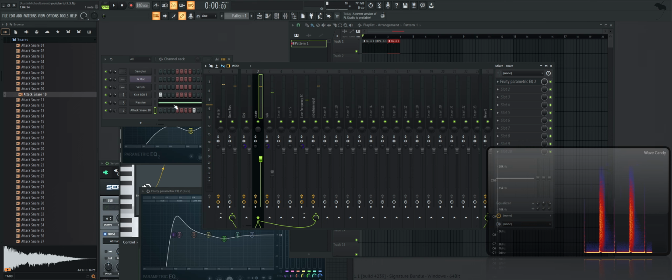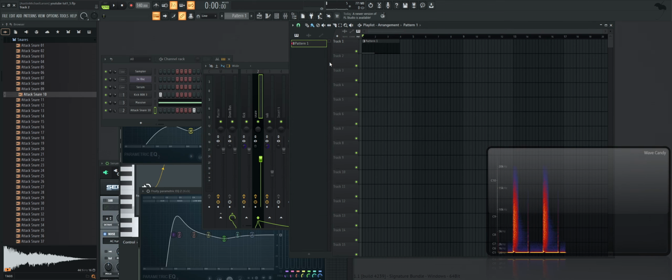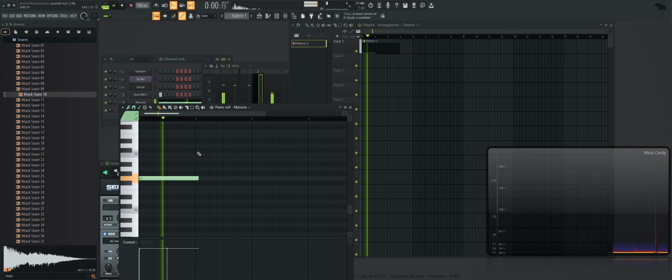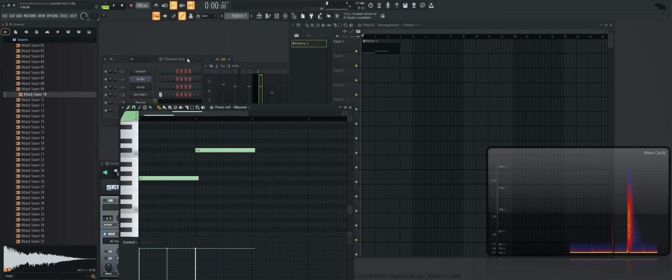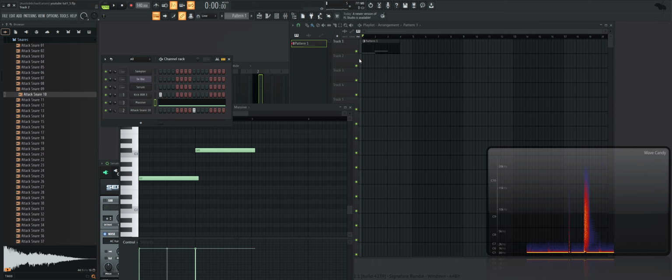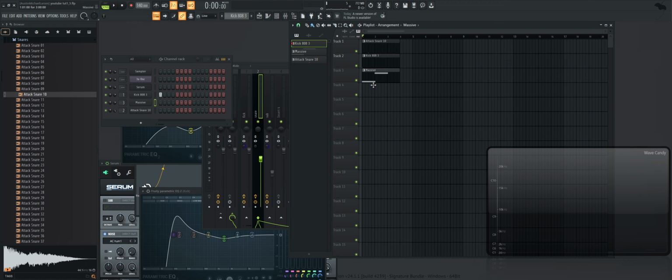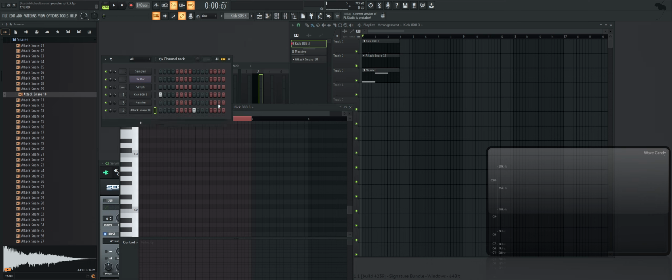Let's add some variation to this because it's getting kind of boring. There we go. It's a little cool thing, and I don't like the fact that they're all in one pattern. So I'm gonna split by channel. We got one thing for our kick, one for our snare, and one for our other. So I don't like that I have something different for the snare. So I'm gonna cut this. Let's put this here.